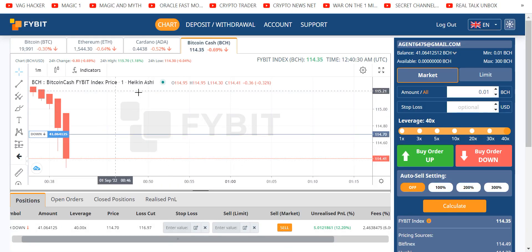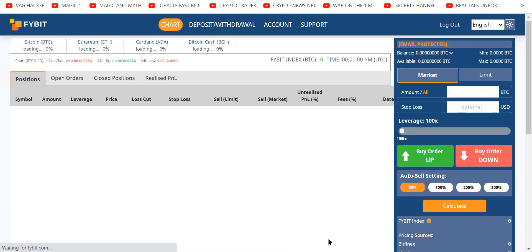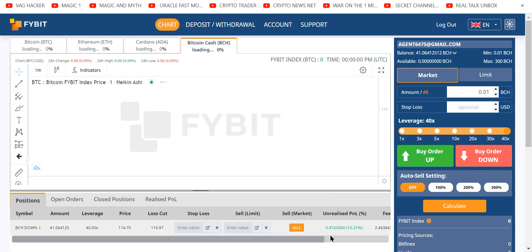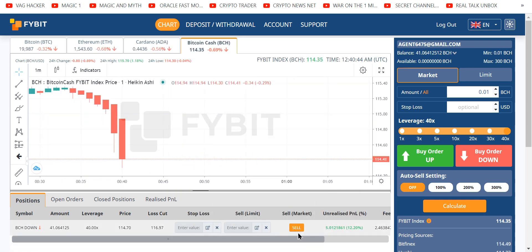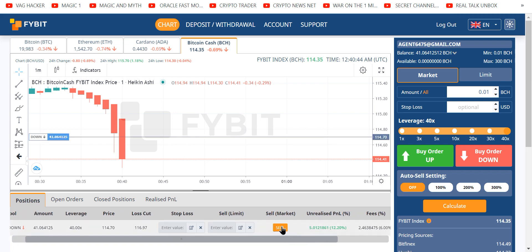This is awesome, I love trading on Fybit. Let me refresh, I want to make sure I'm not stuck. Up 12. I went all in by accident — I put all 41 Bitcoin Cash in there with no stop-loss, nothing. The fee is going to be six percent, I'm going to make 12. I got 41 Bitcoin Cash — watching the profit.